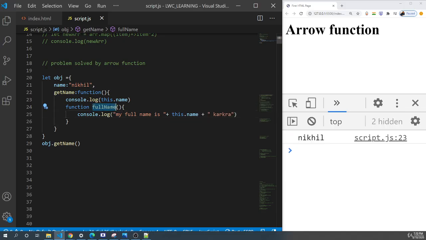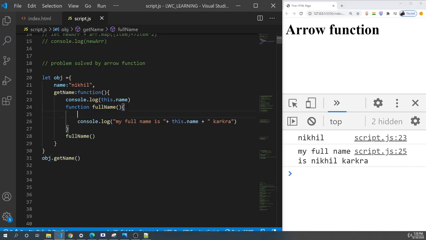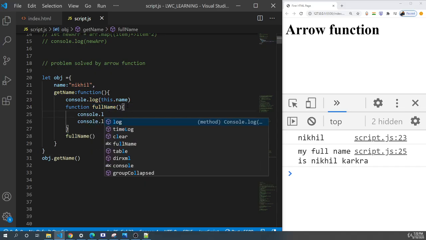Okay, and now I am calling this method outside this function. So you have a method getName, and within this we are calling another function, that is fullName, right?